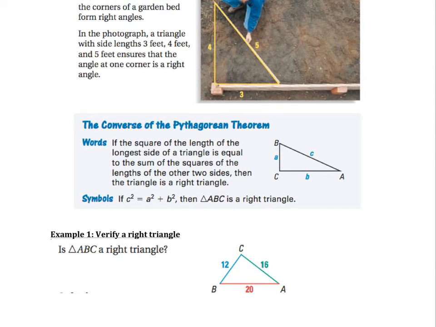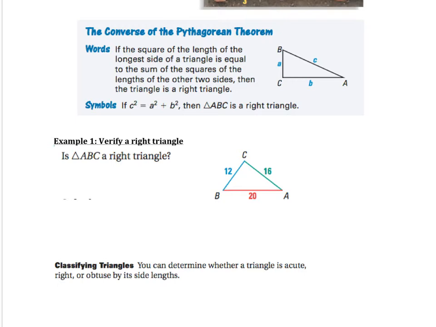Because now we are going to use side lengths to classify a triangle in our angle classifications. I know that doesn't make sense right now. But first off, let's just see, do the sides make a right triangle? So we're going to look and see the longest length is going to be your C.